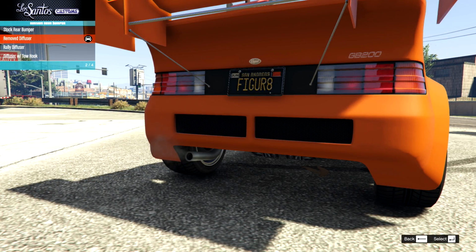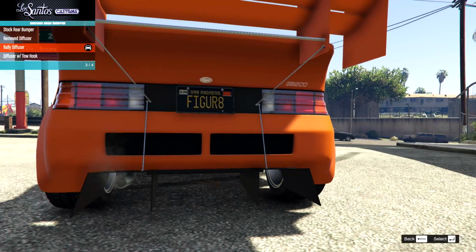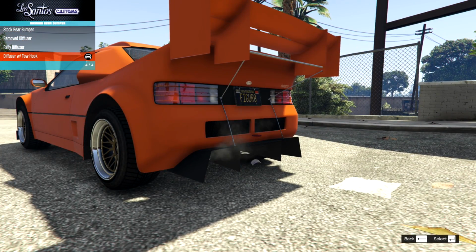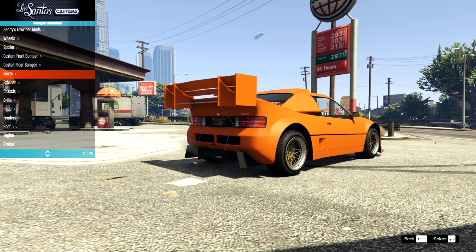We have the removed diffuser, if you wanted to do such a thing. We have the rally diffuser, which I guess is perhaps more suited to this. Again, with some more of this stuff, keeping it all together. And then we also have the diffuser with the tow hook. I'm going to go for that and make this just a full rally spec one.